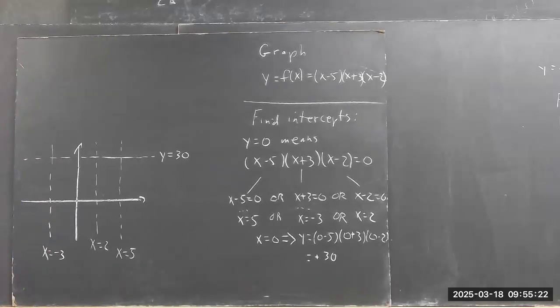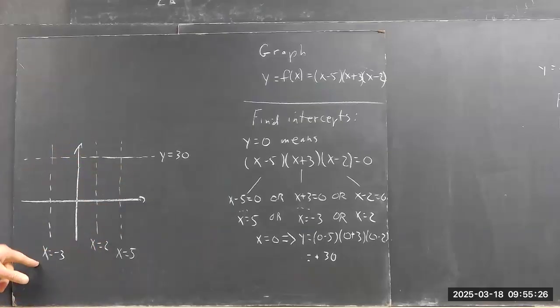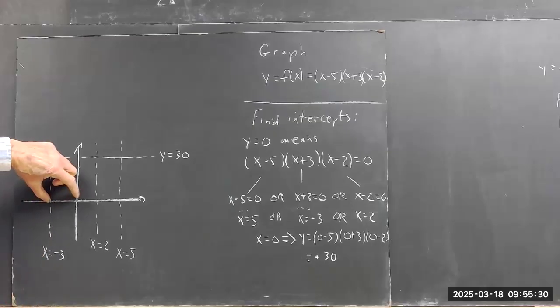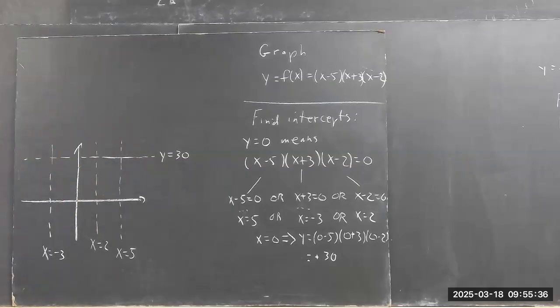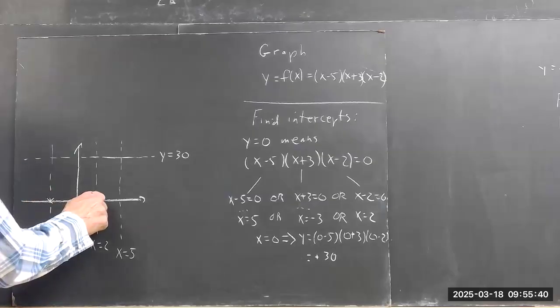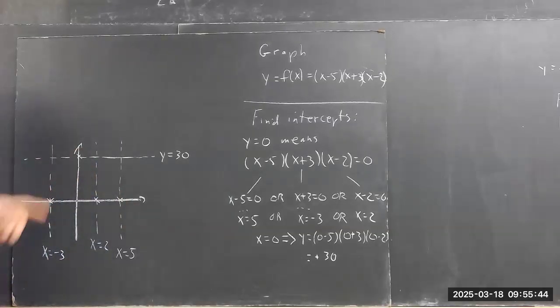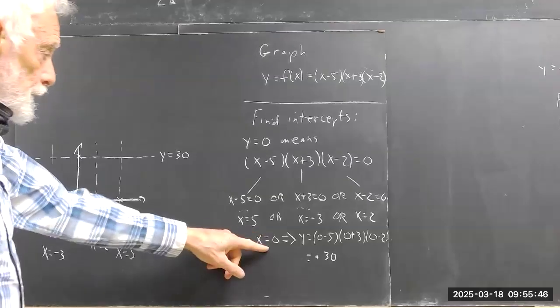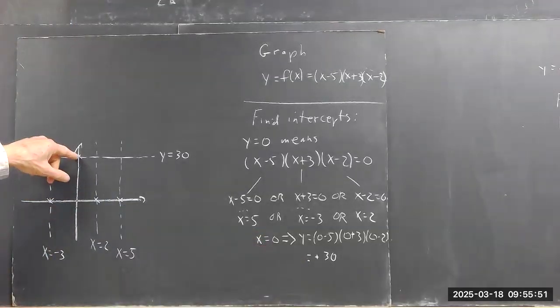Now, I didn't show you the whole picture there because I wasn't careful about what I put on the board. But again, we see that there's x equals 5 and 2, which was visible. You can see the x equals -3 there. We understand that -3 is somewhere between, well, that's 3 units, somewhere between 2 units and 5 units. It's reasonably accurate. So now I know I have this point, this point, this point, and this point. Why this point? Because if x equals 0, y equals 30, and right there is where x equals 0 and y equals 30.